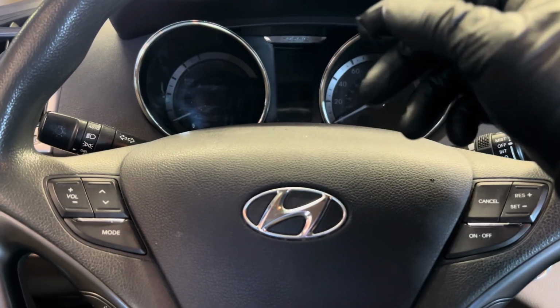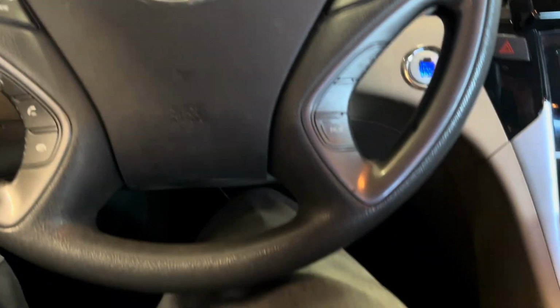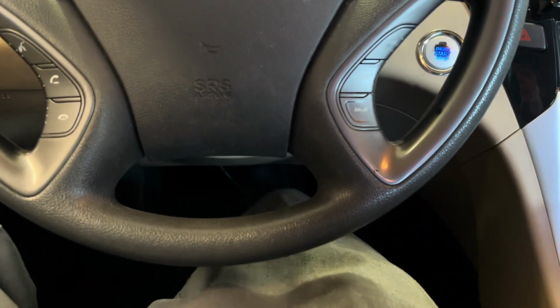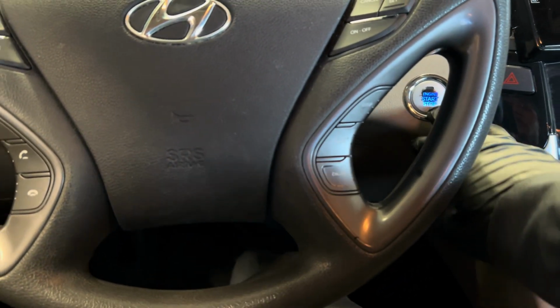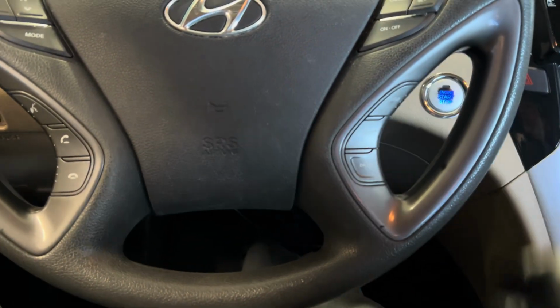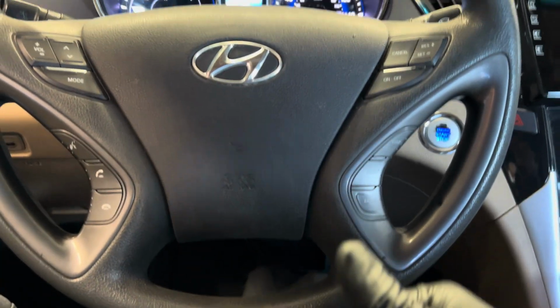Now after everything's done, the brake pads replaced, you refill the fluid, before you start driving, make sure you go in here, press on the brake pedal like 4 or 5 times. Make sure it's heavy and it has pressure, ready to drive and ready to brake. If you feel it's really heavy already, it's good enough to drive.